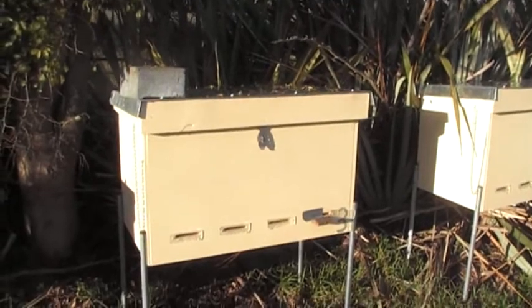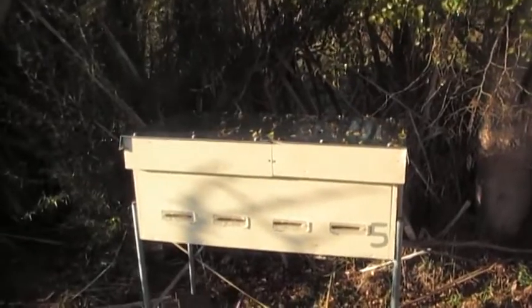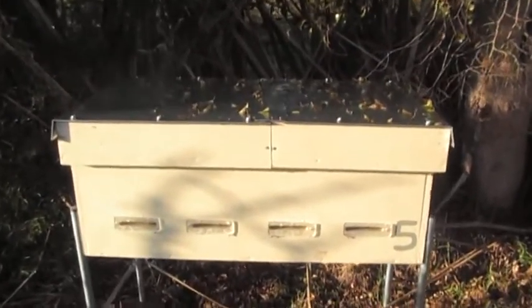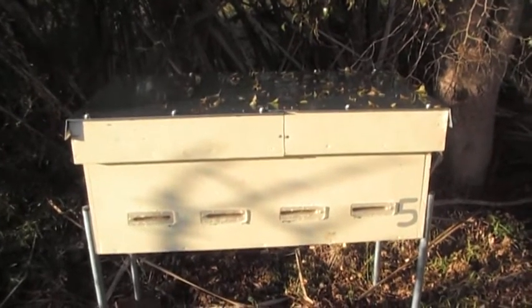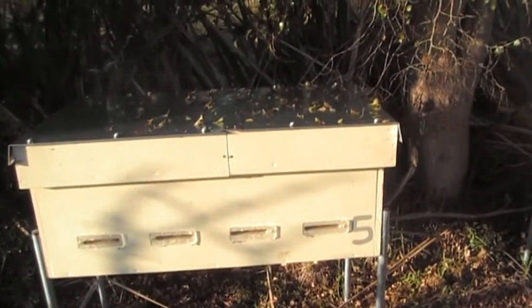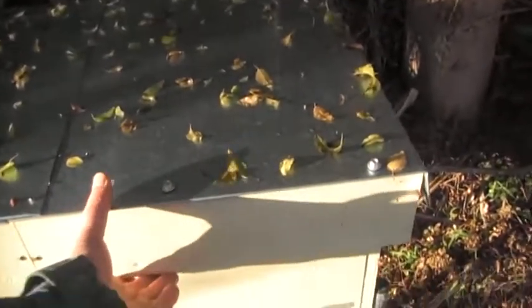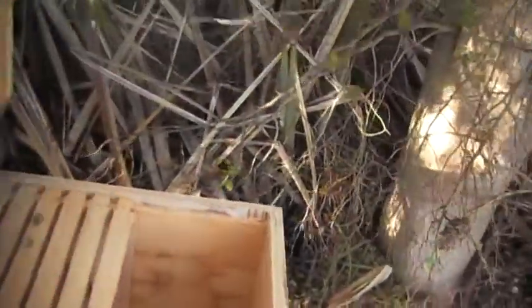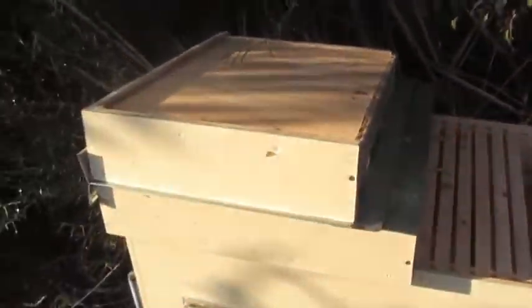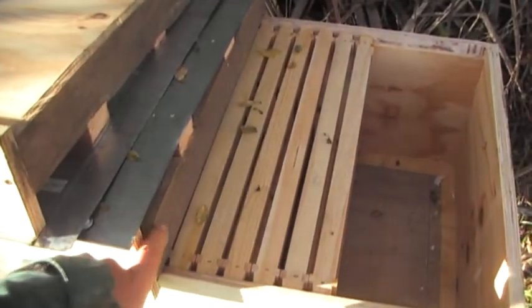What I've done is actually modified the ones that I didn't have bees in — cut them off, made them one frame height. I've pulled the frames apart so I can reuse them, and I've actually cut the lids into a one-third two-thirds arrangement. If I take this part of the lid off I can show you what I've done inside here.